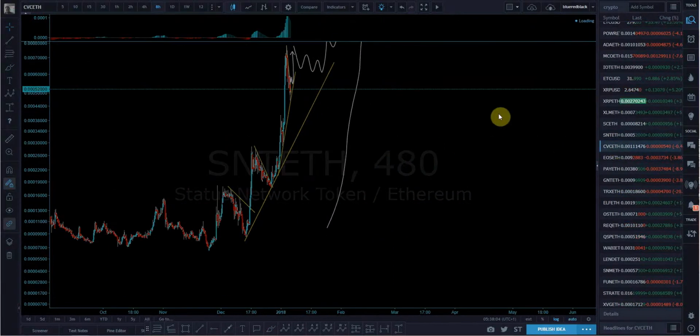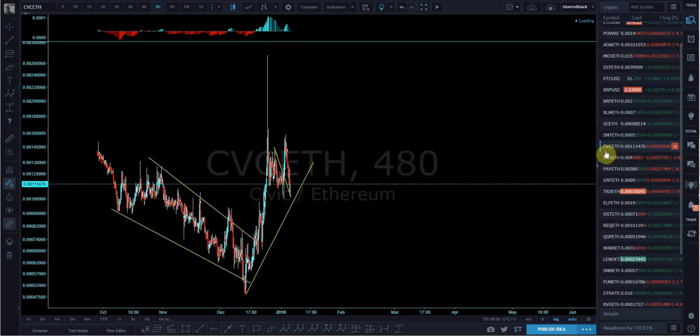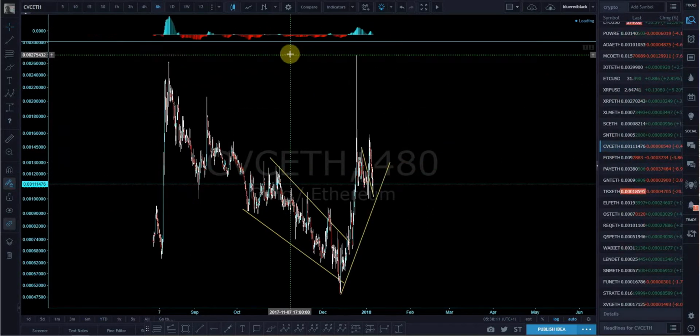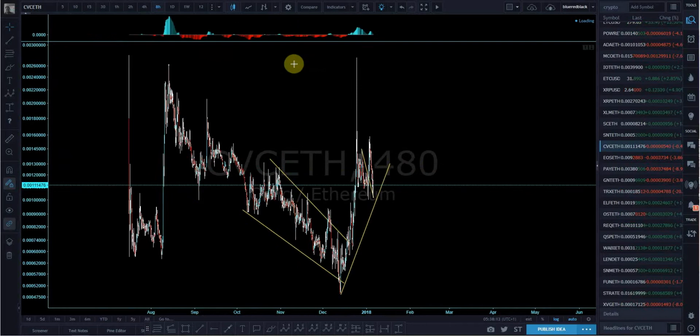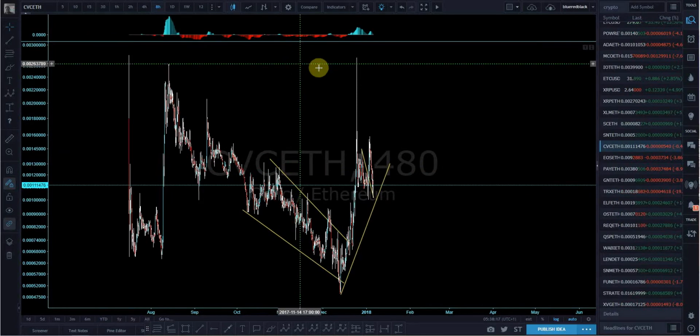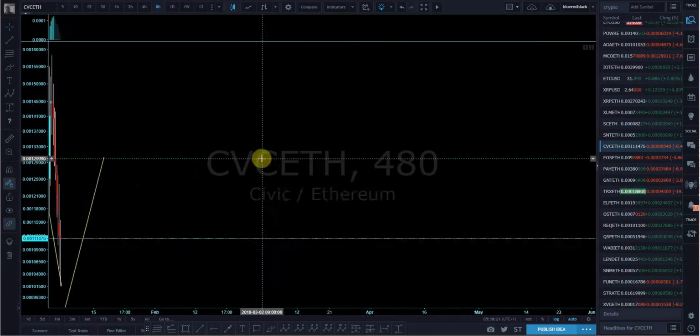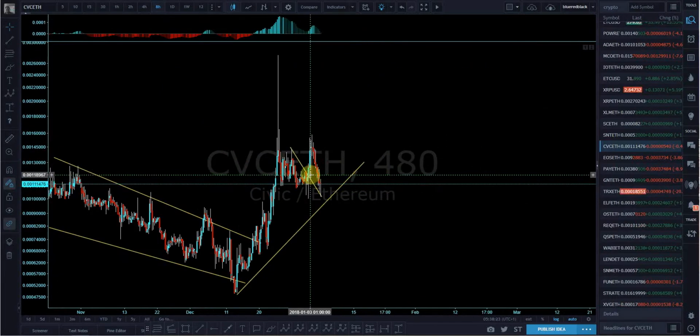Civic, this is the one that made me start using take profits, because my target was just to break this top, and look, it did, I think on the McAfee tweet. It broke the top, I didn't have a take profit, and I took profit down here. I entered again on the breakout of this because I thought we were going back up.